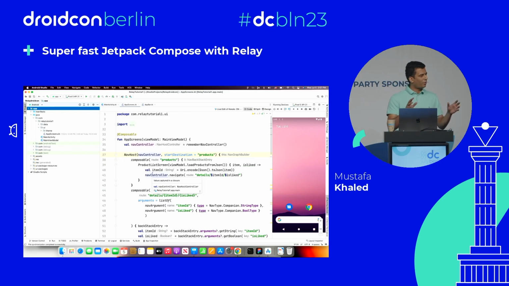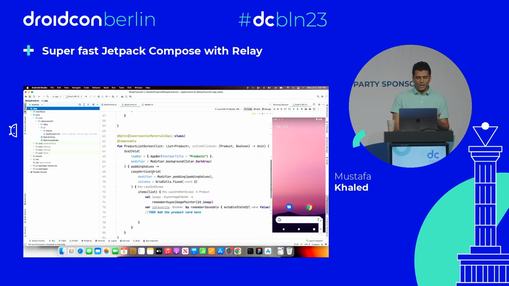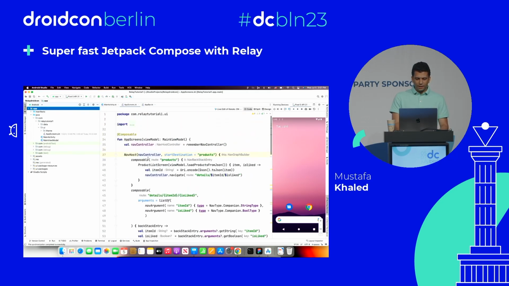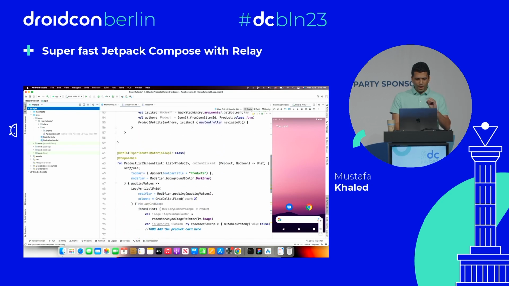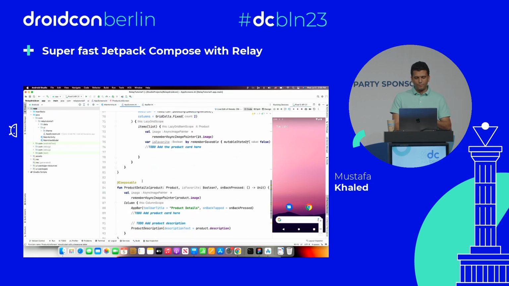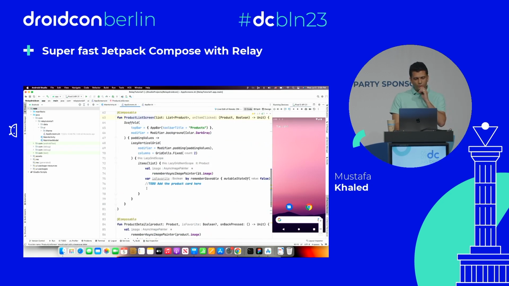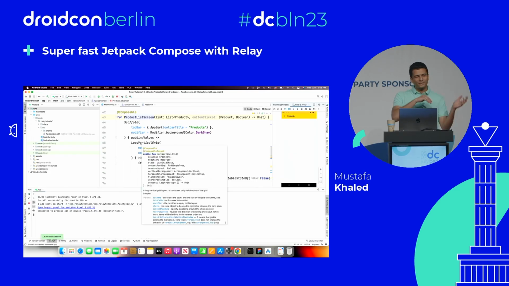Because we already have fake data, we can use the product card directly without creating the whole logic behind it. We have two screens. The first is the app screen, which contains the product list and the product details. Maybe we can give it a try and run it to see what it looks like before adding the product card.